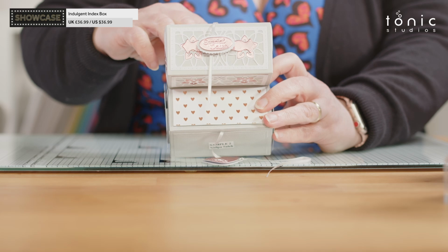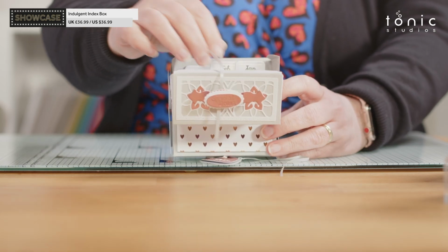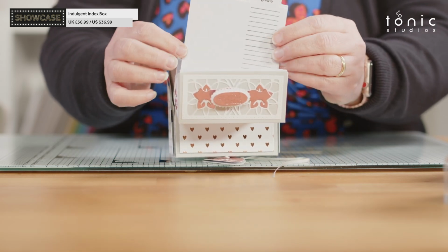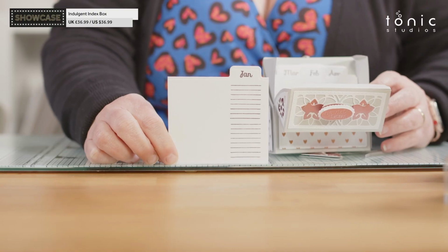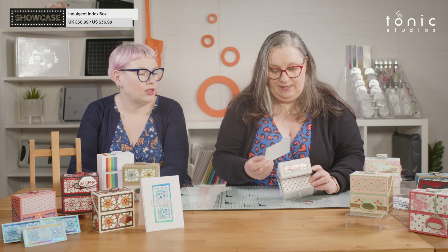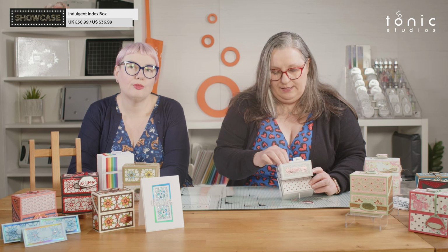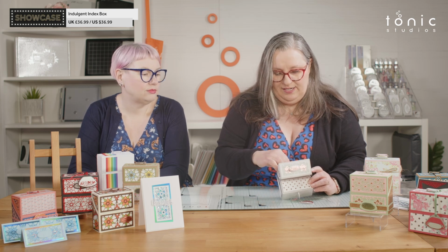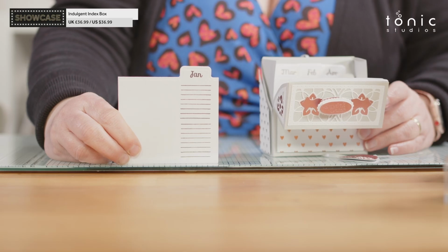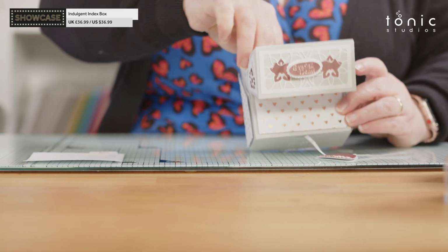So we've got January, February, March. This is going to be a month one, look. And what she's done is put the lines down one side, so you can put anything on here. Go back to that baby's first year: a little photo, and then some notes about what the baby did that month. What I like about this one is the January one, where the lines are under the January and February.